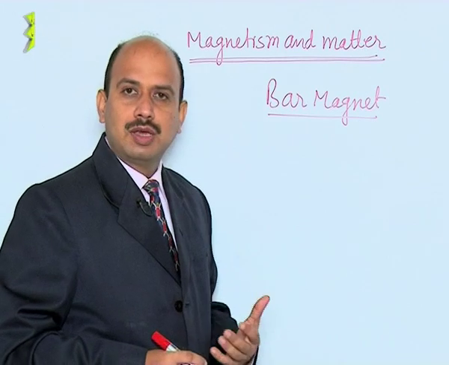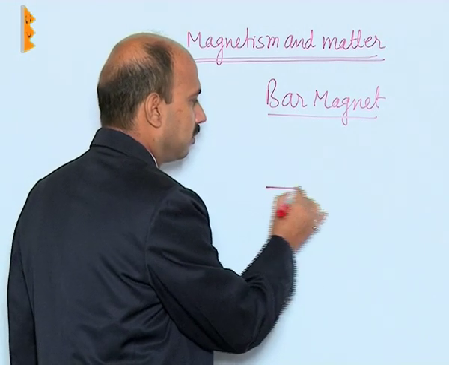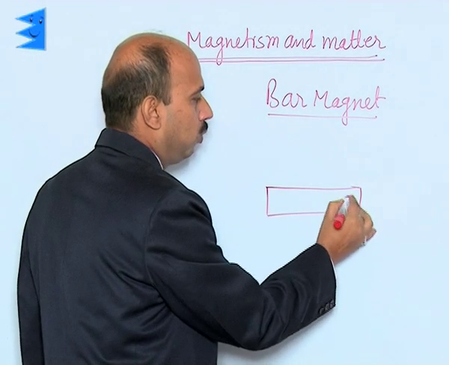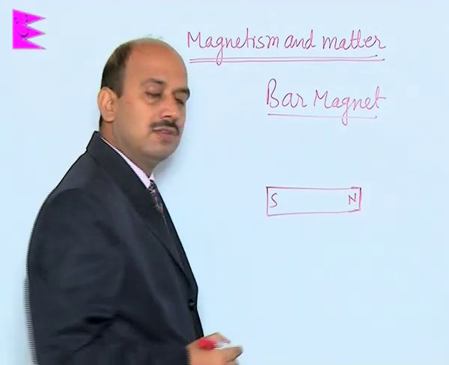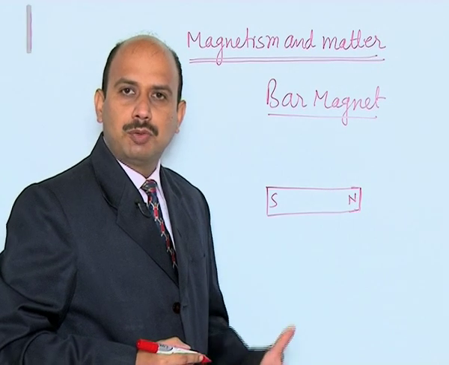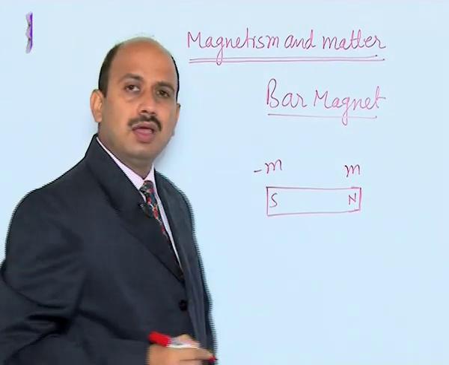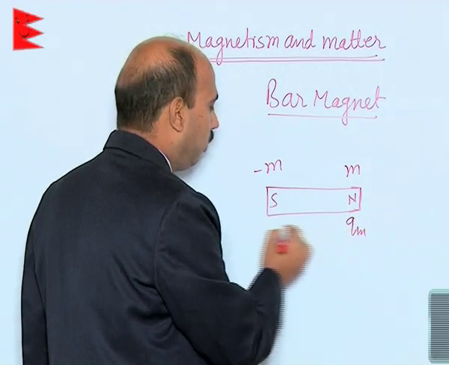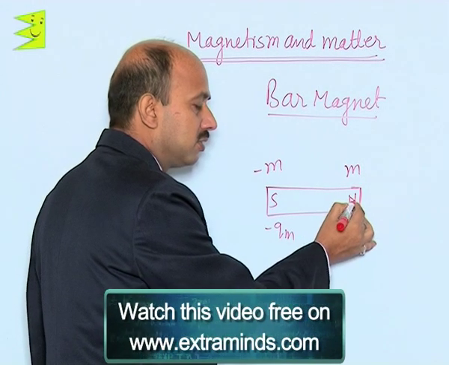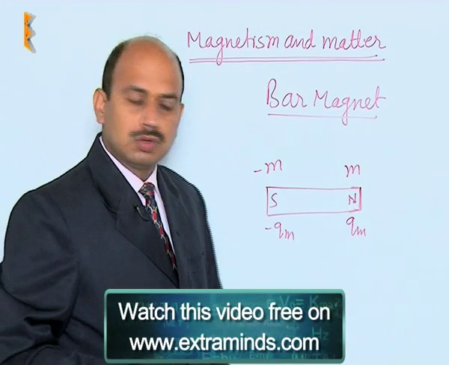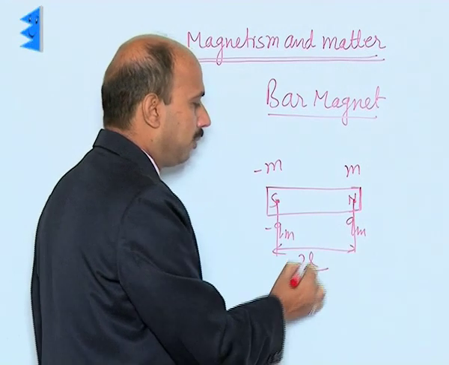Bar magnets can also be used to determine direction. If you take a bar magnet which has got two poles — north and south — with maximum pole strength, just like in electricity we use negative and positive charges, here we give the pole strength as m and minus m. In some books you will find the magnetic charges written as q_m and minus q_m. The pole strength lies just below the surface, not exactly on the top, and the distance between these two poles is known as 2L — that is called the magnetic length.